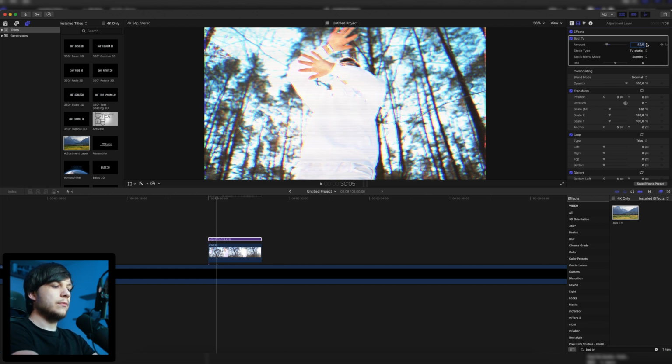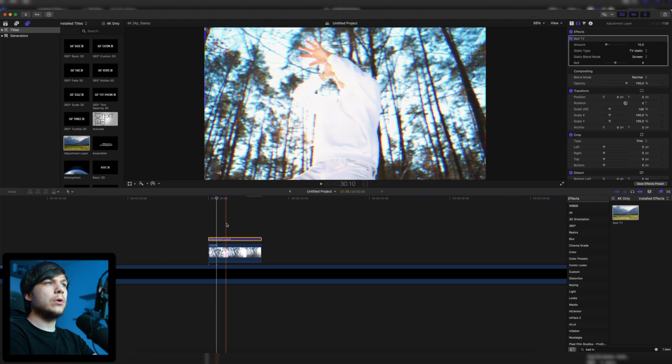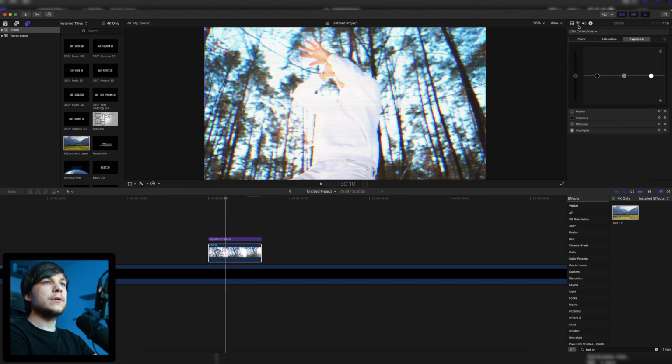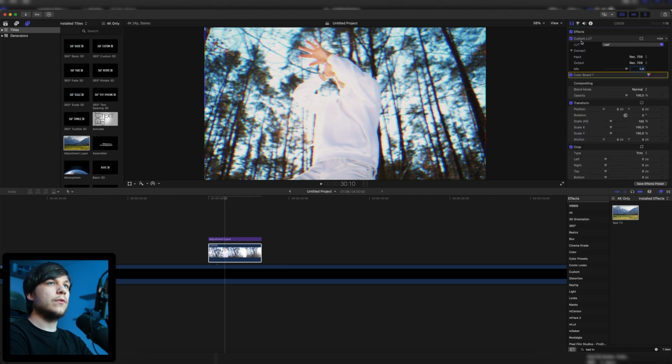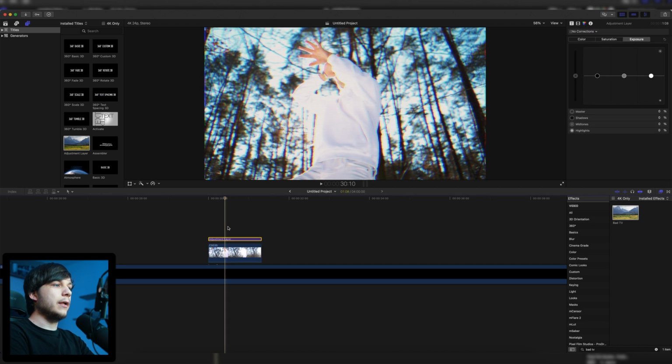It's a bit bright, so I think I'm going to go with 10. We don't want to overexpose it too much, but we can of course also just take the exposure down a little bit. This of course doesn't necessarily apply to your clip, it's just for my clip, which was already bright, and now it got even more bright by applying the VHS look.